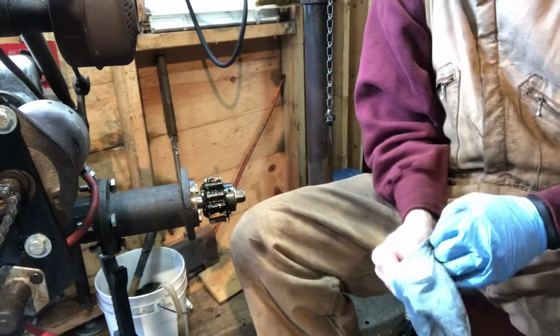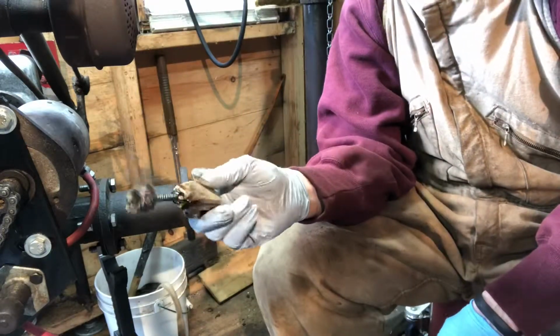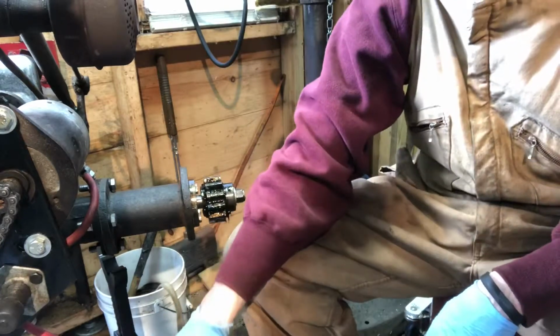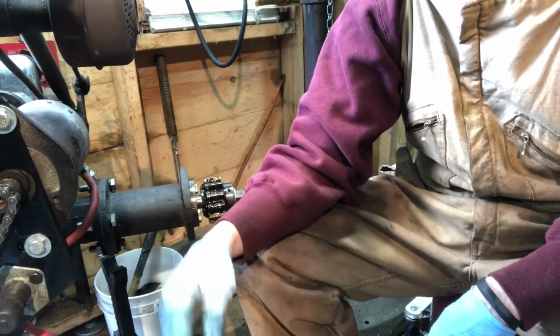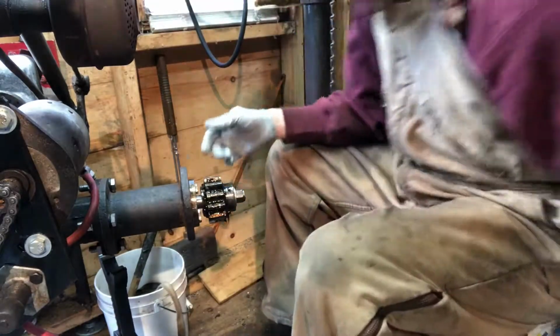Alright, so what I did was take my wire brush here and just went in through all these holes, cleaned them out. I got a couple of newer bolts, and the couple older ones that I had, I ran them through the wire wheel on the bench grinder. So let's try this again, take two.